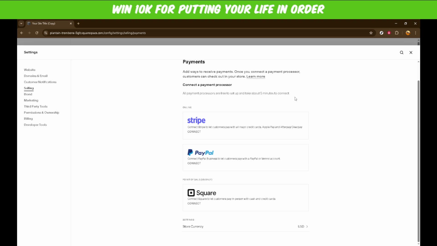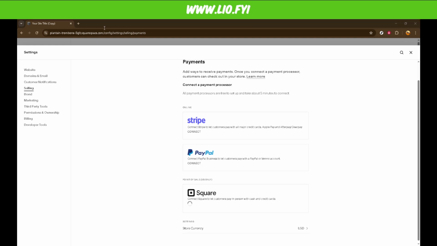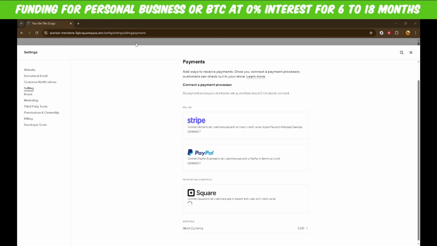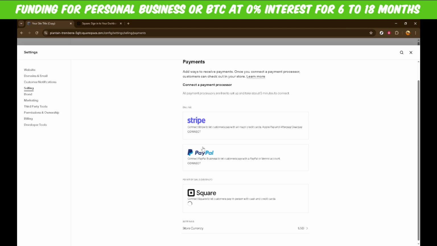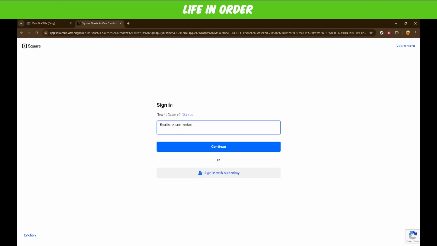When you've decided on a payment provider, the next action is to click the Connect button. This is usually prominent and easy to locate. After clicking Connect, you'll be guided through the connection process. Each provider might have slightly different steps, so make sure to follow the on-screen instructions carefully. Here, you'll enter your payment details or any necessary information that the provider requires. It's essential that you input accurate information to ensure that transactions on your site can run smoothly.